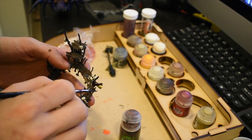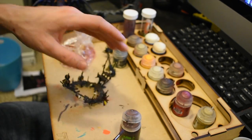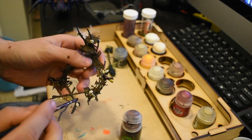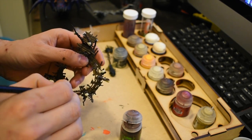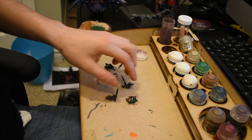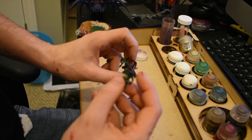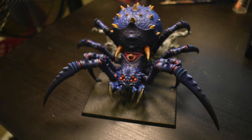The goblins were already based in green with a wash over top, so I just finished up their clothing, armor, and spears. I also attached a Night Goblin to the top because most of my army is a Night Goblin army and I really wanted them to fit together. Here are the goblins once they're all finished up — they're still wet with Nuln Oil, which is why they look a bit glazed.